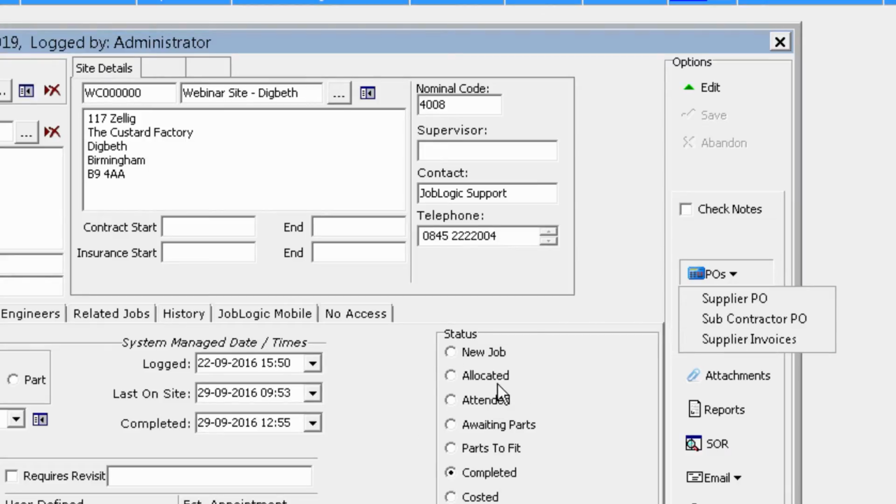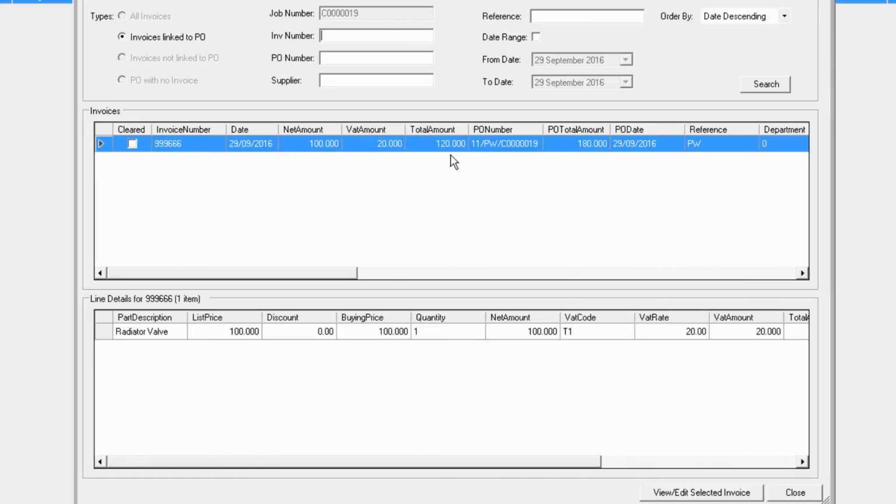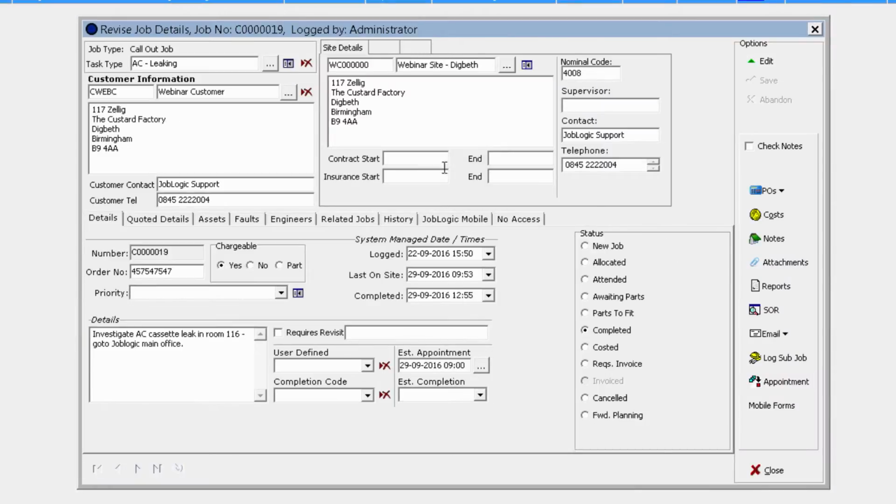So from within the job, not only can you see the supplier purchase orders and the subcontractor purchase orders, you can now also see any supplier invoices that have been raised against this job. You can see I prepared one earlier here, and this is my supplier invoice that's come in, and you can see it all in one place now. So you haven't got to go looking into Buy Logic and searching around. Everything is in that one little button for you. Okay, so hopefully you'll like that one.